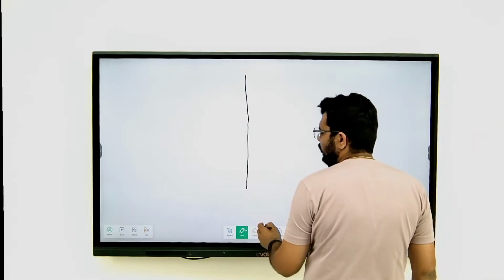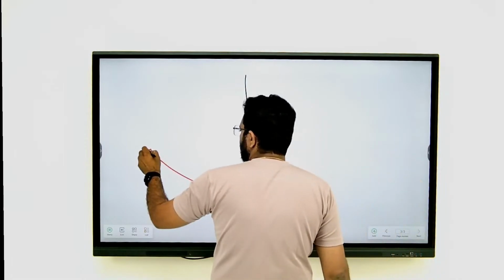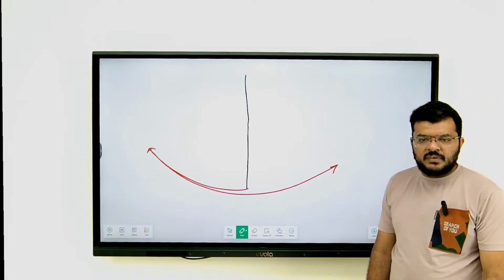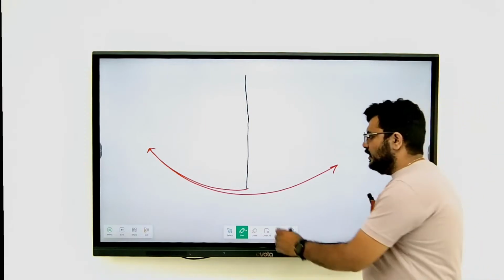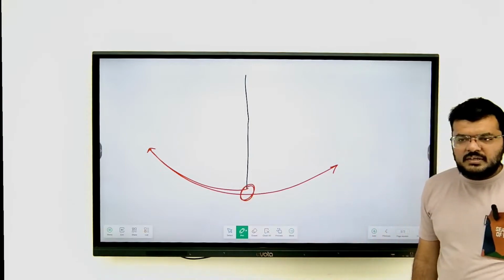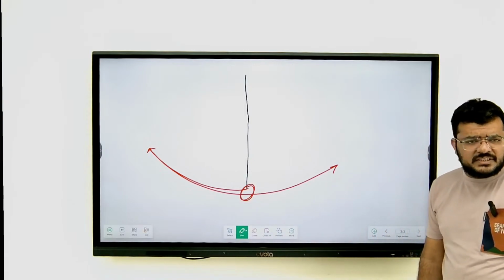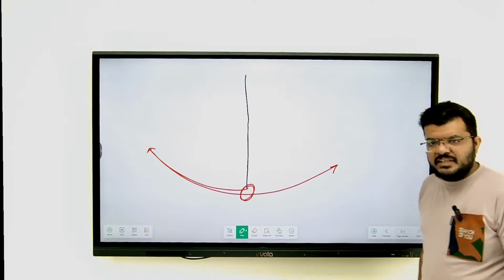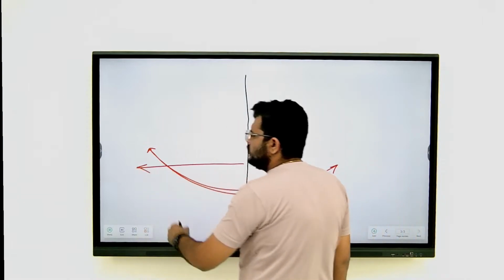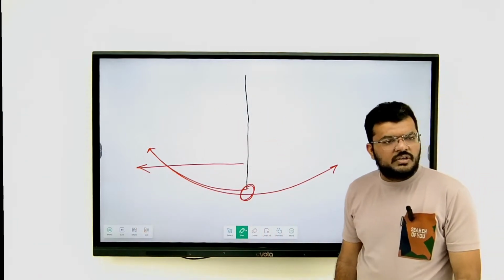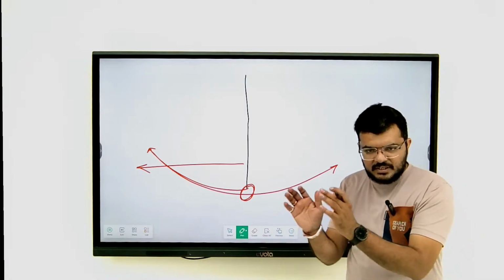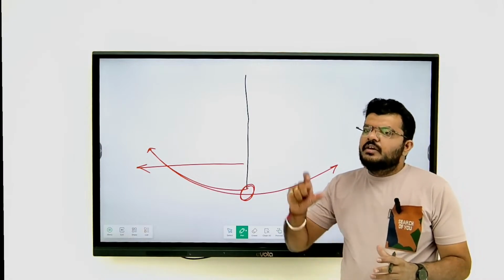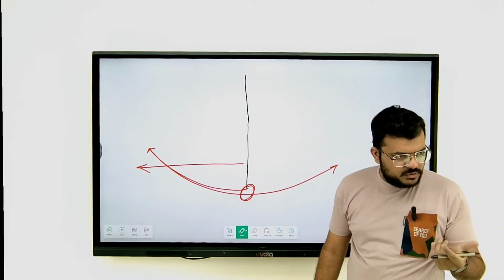Let us take a pendulum, right? Whenever pendulum is exhibiting a to and fro motion, right? It has maximum velocity at the mean position. So it has zero acceleration or nearly least acceleration. As and when it goes away from the mean position, the restoring force, right? Wherever there is acceleration, there has to be a force. Wherever acceleration, there has to be a force.